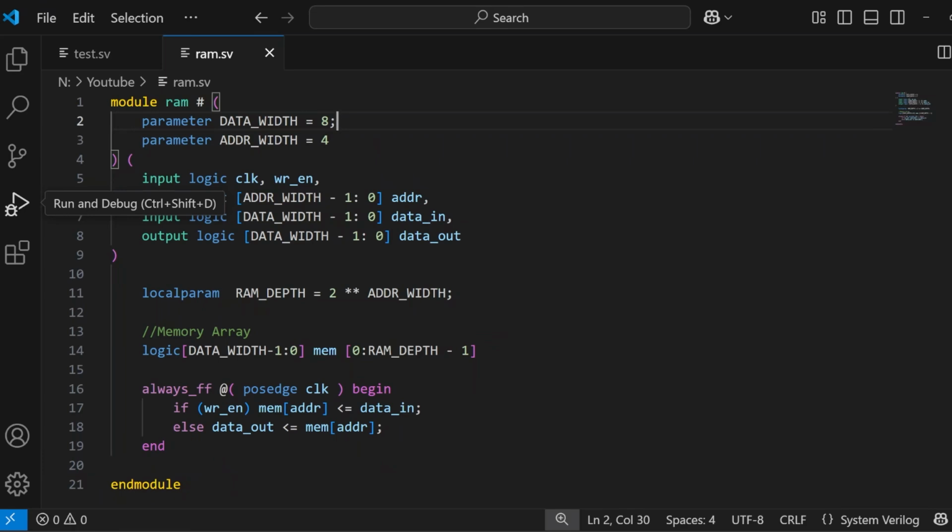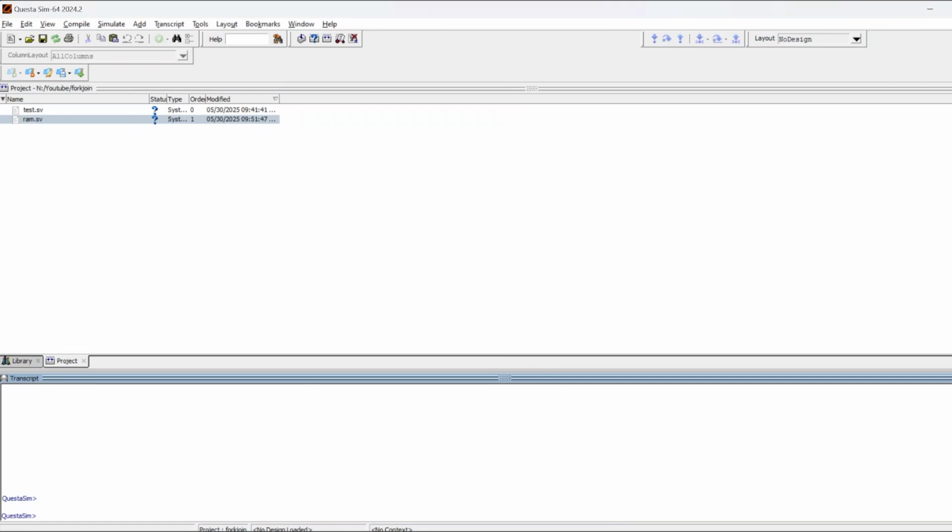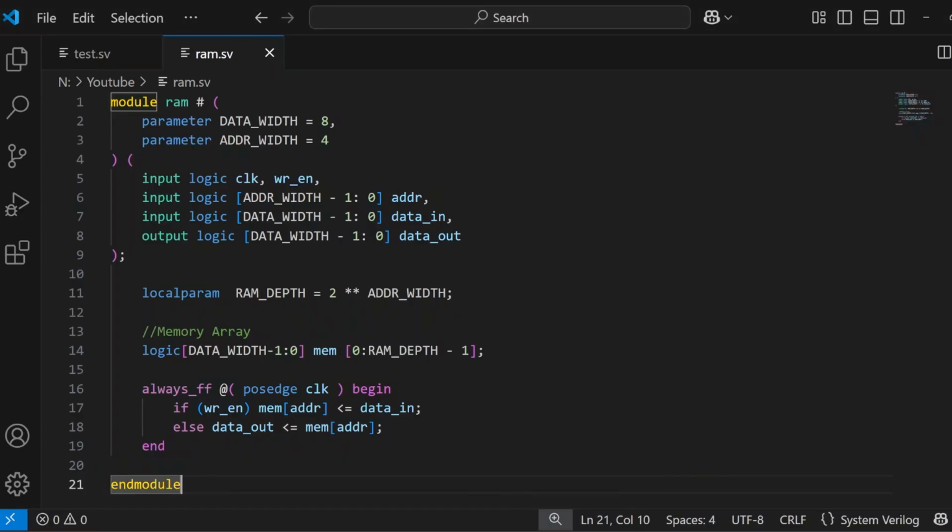Okay, before that, oh, I wrote a semicolon right here. And okay, there should be a semicolon right here. All right. And there should be a semicolon right here. So let's go ahead and check for any compilation error. Okay, the code is fine.